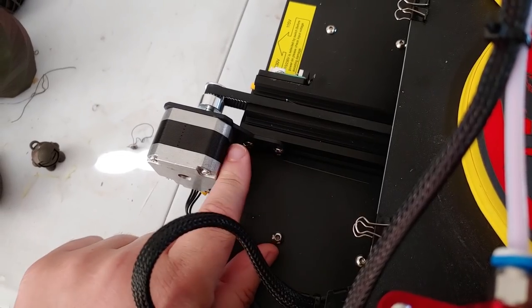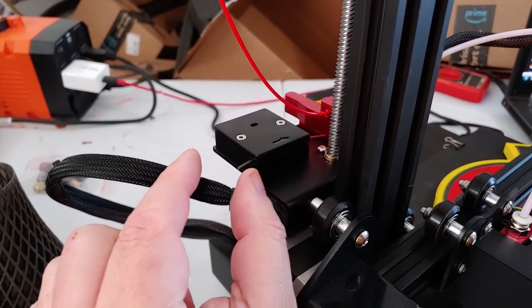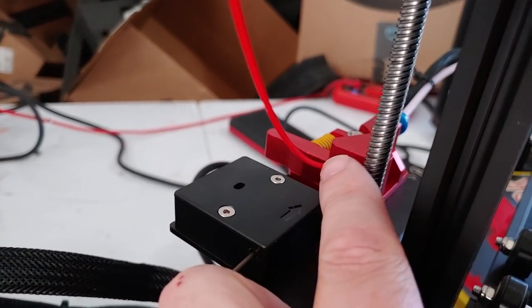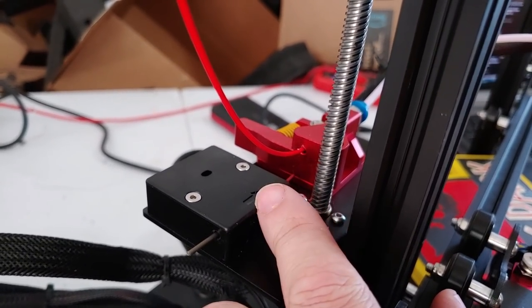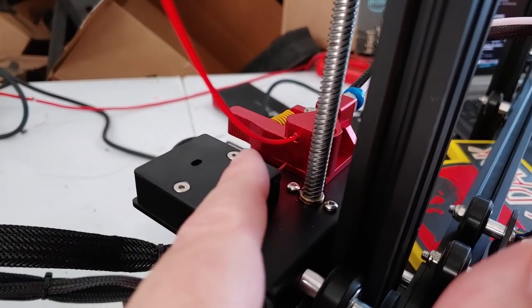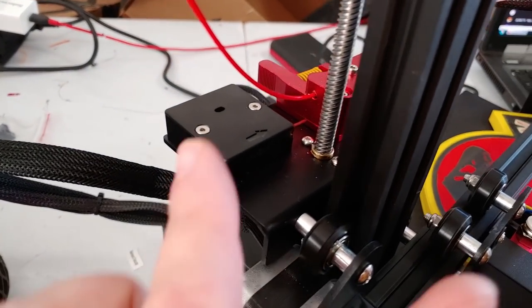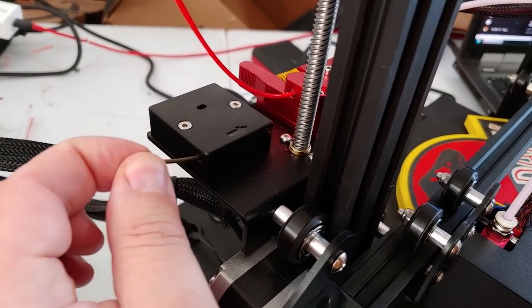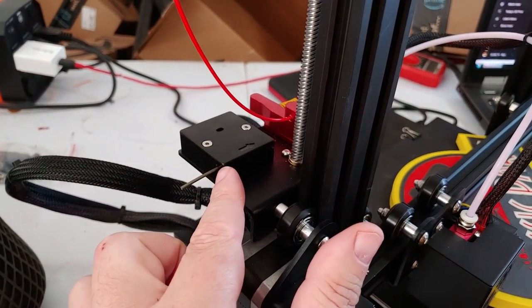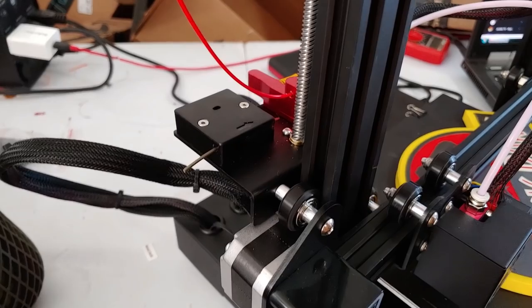You can also just replace the fixed hardware with hammer nuts to make it adjustable. One thing I would like to see is a small cavity here to accept a little piece of PTFE tube. The sensor worked fine — I never had a problem with it — but because I switched to the new extruder, the hole sits higher than the sensor hole, so I can't use the sensor with this feeder unit until I get longer bolts. That said, having a small piece of PTFE tube come out here would prevent the filament from slowly sawing into the plastic or metal over time. If the PTFE tube wears out, you just cut another one-inch piece and stick it in — no big deal.